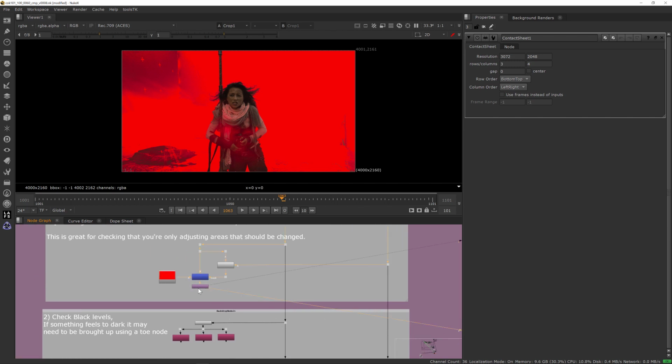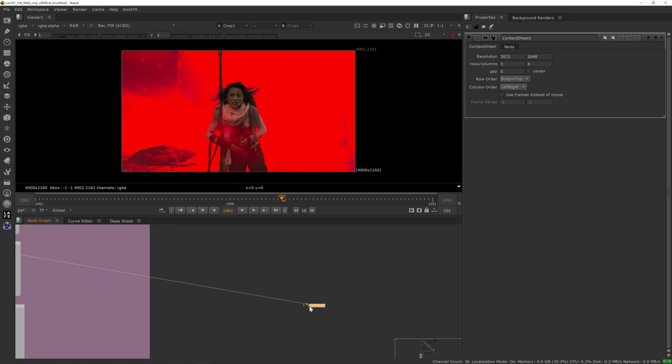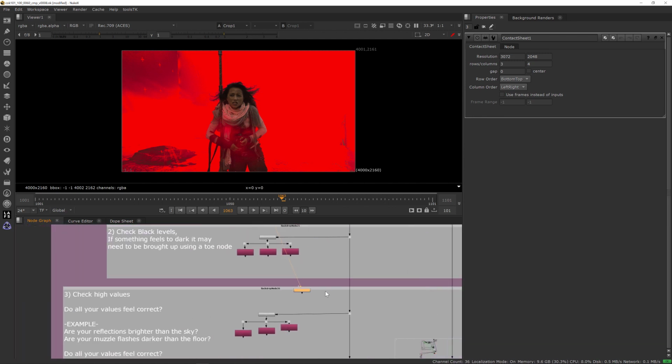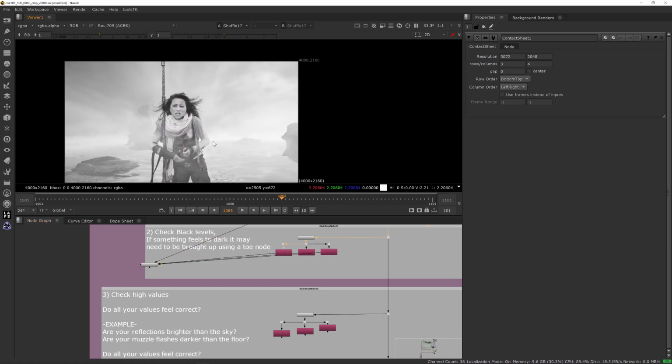When you're out in the industry, you're not normally going to do a contact sheet of this. This is primarily just so you guys can see everything that's going on within the step. So right here we go.